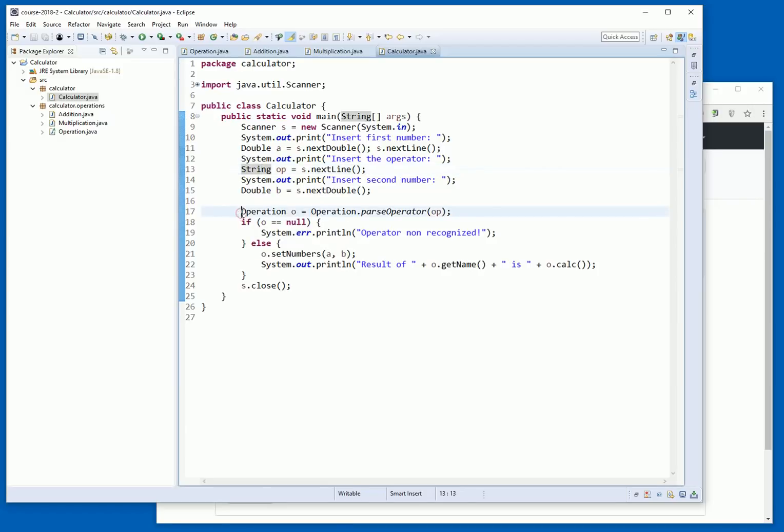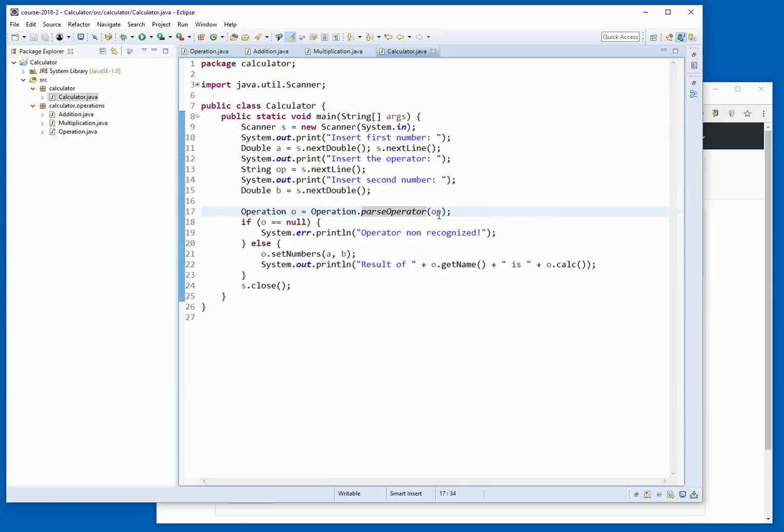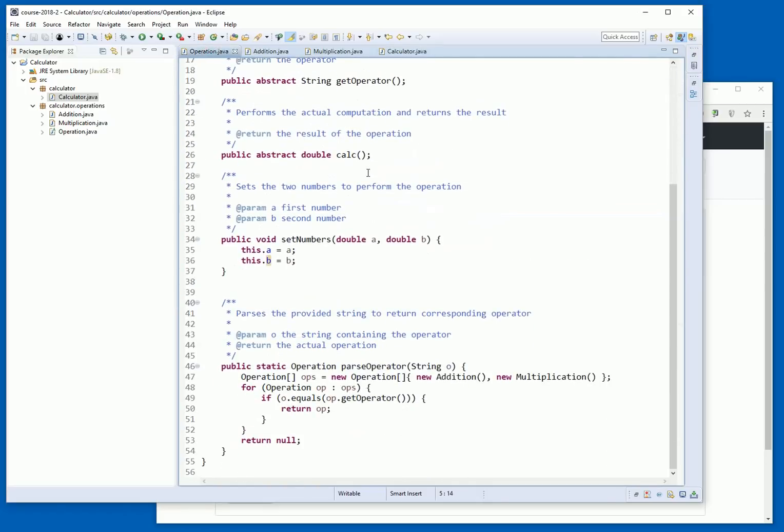So here in this line you see that we construct a reference O, and this reference is initialized by this parse operator method, which is a static method of the operation class, which takes a string as input and returns an object with static type operation. So let's see this method, which is down here in the operation class.